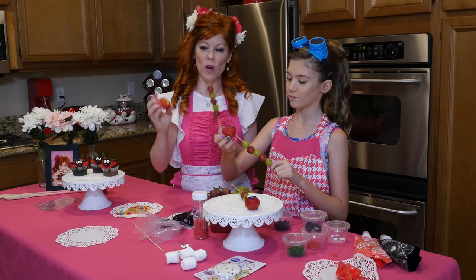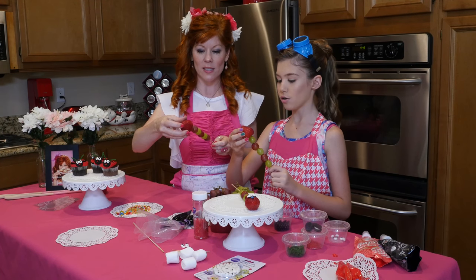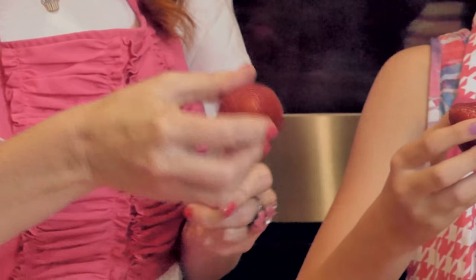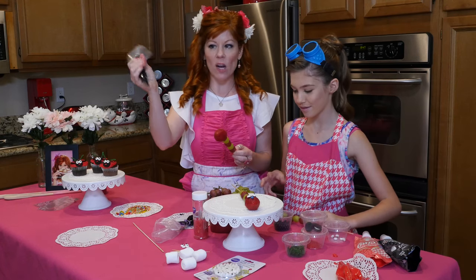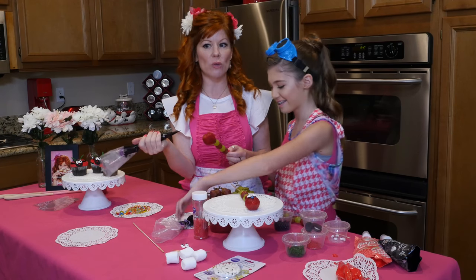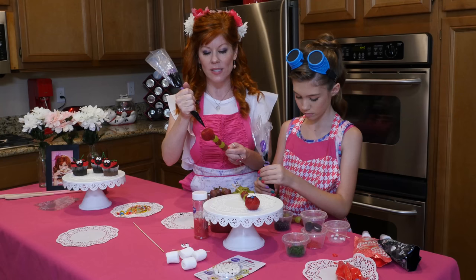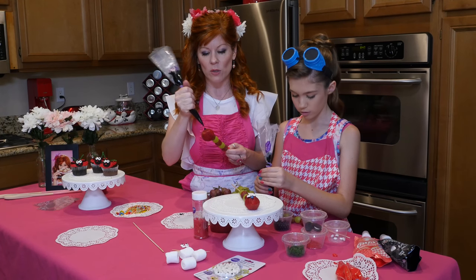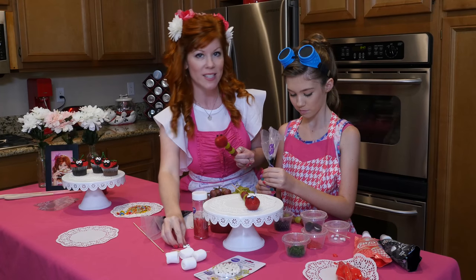So then we're gonna take a strawberry and we just remove the green off the strawberry. Yes. And we're gonna press the skewer in the center of that little kebab. All right, so now we're gonna take our black frosting, or you could use cream cheese, whatever you have in the house that is a little sticky. And we're gonna put some little— It's not glue. Yeah, don't do glue. Edible and sticky, that's a good point.